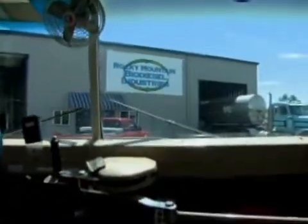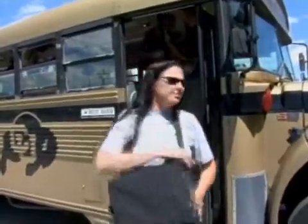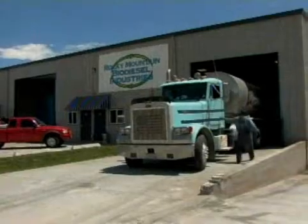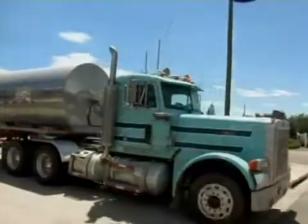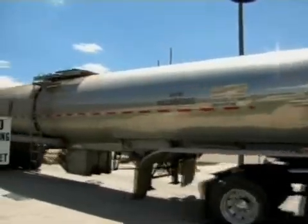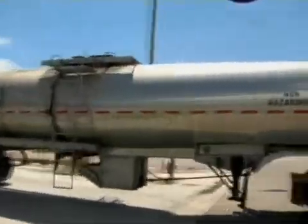It's up to Berthoud, Colorado, and we visit Rocky Mountain Biodiesel Industries, where they're making 8,000 gallons of biodiesel a day from moist vegetable oil. Essentially, at our conference, we give people the skills and the tools they need if they want to make biodiesel in their kitchen, in their backyard, or on a large scale.